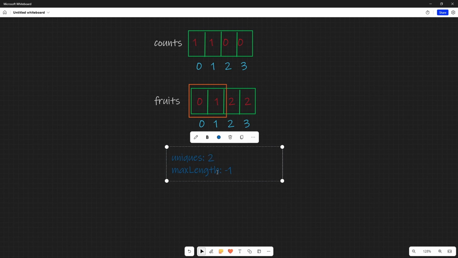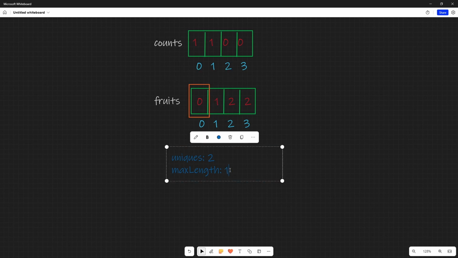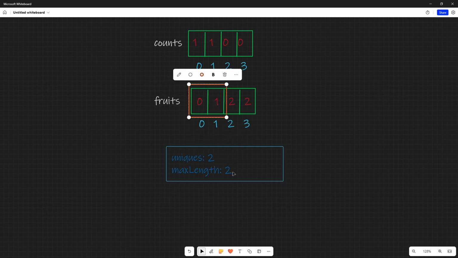And my max length here, this is 2. So we have 2 so far. Let me back up a little bit. When it was like that, it would have been 1, right? I just didn't update it. So we're here now, so that's 2.